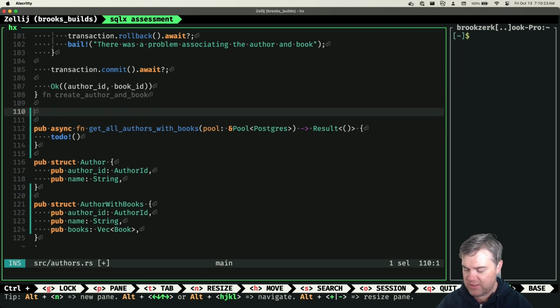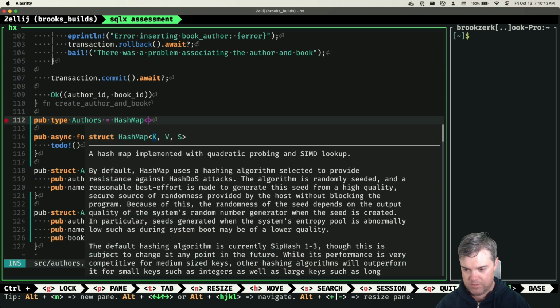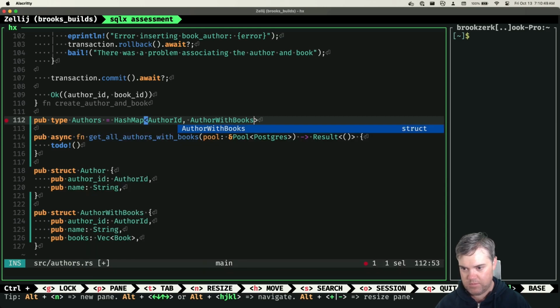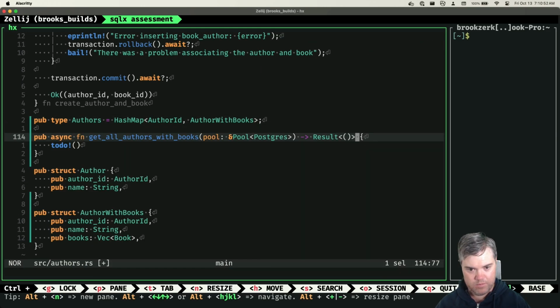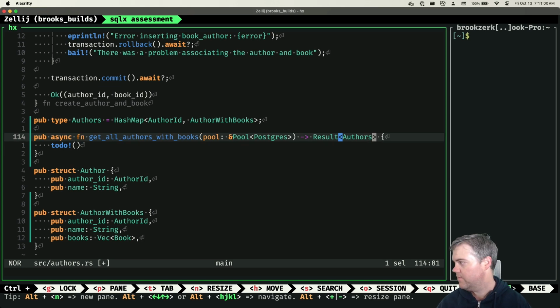We can create a type here. So the return type, we're going to do that hash map. Okay, so that gives us our authors.